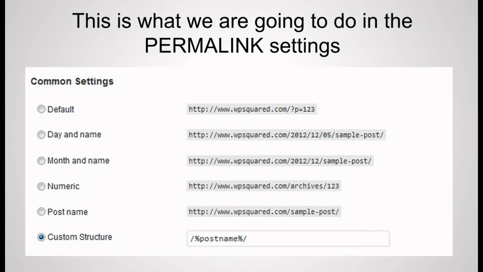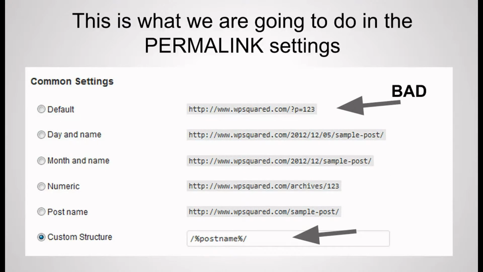And you see at the top here, this is the default WordPress option that you get, which is bad, not friendly. We don't want that. What we want here is the post name. So the name of your post, and this is the coding that you put in. On the common settings there is a Post name option.